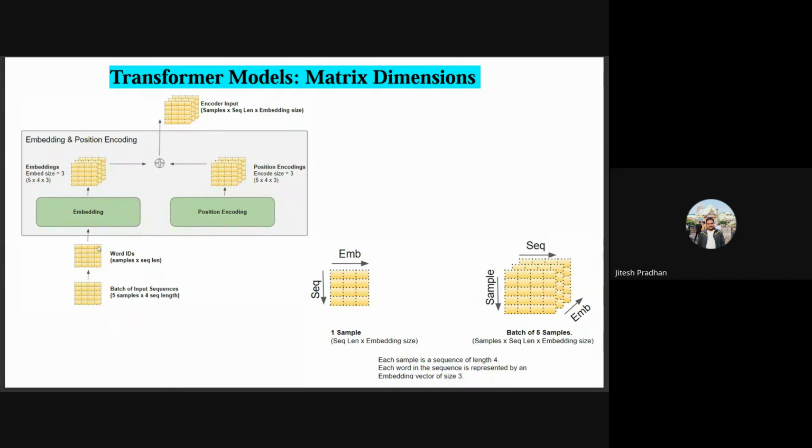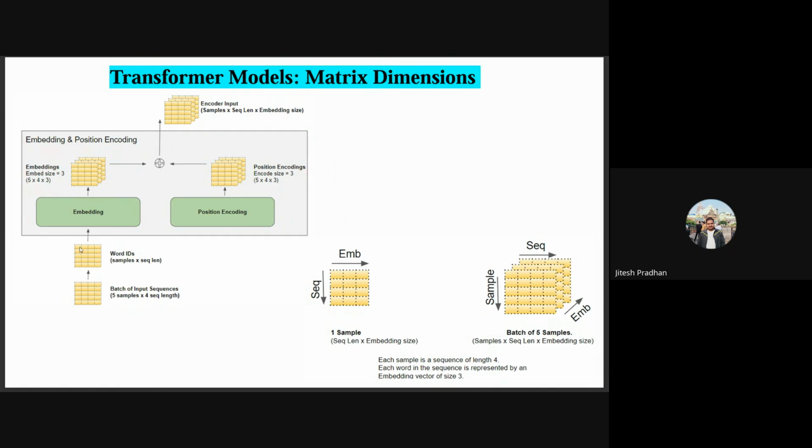It is nothing but our word matrix, or we can call it the sentence matrix or first batch. Now this entire matrix will be given as an input to the embedding layer. This embedding layer will generate the word embedding for this entire matrix. So how will it be generated? Look at here, if we are talking about this position, this first column is the first word of the first sentence.